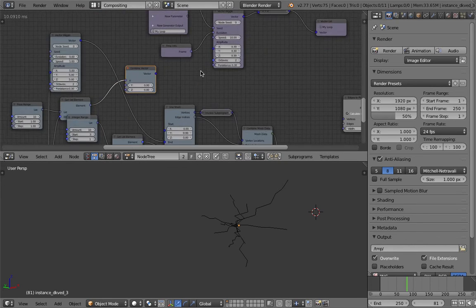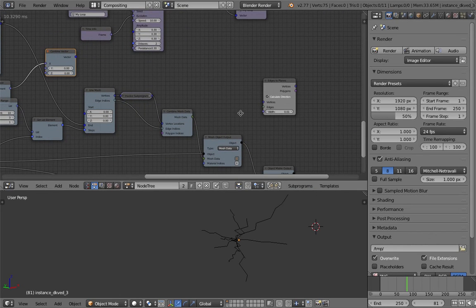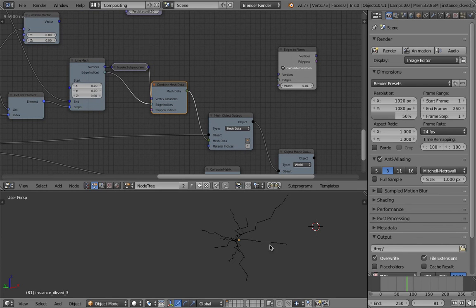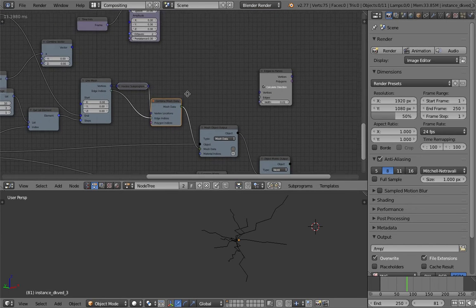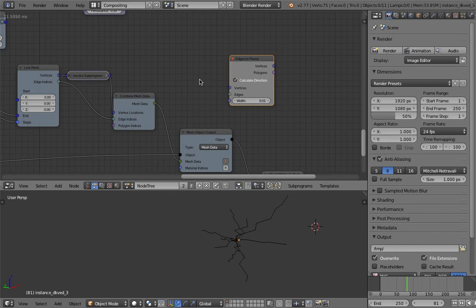Let's see, what else did I forget to show you? Should I put this into the mandala? Maybe we can, maybe we cannot. Okay, edges to plane.